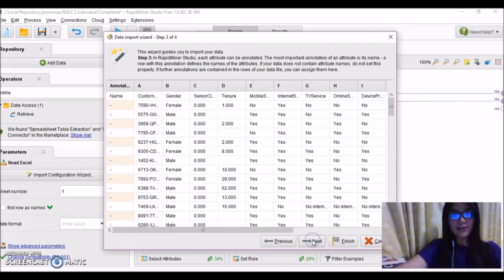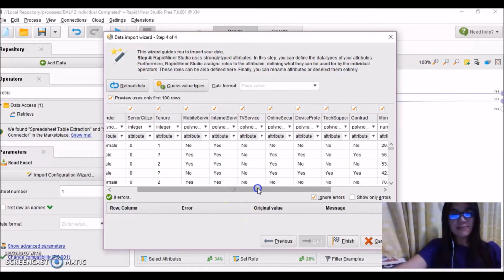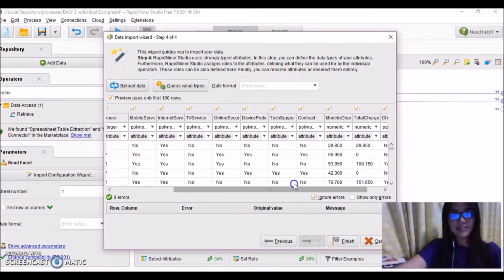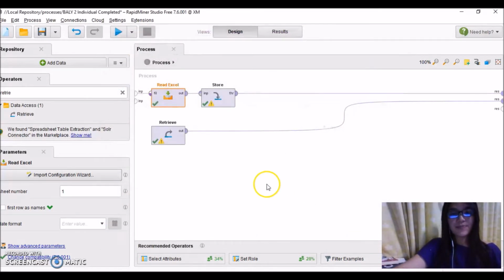Then we will continue on. And when we reach this page, we will have to change the attribute type for gender, mobile service, internet service, TV service, online security, device protection, tech support, contract, and churn from polynomial to binomial. So since we have already done that, we'll click on cancel first.